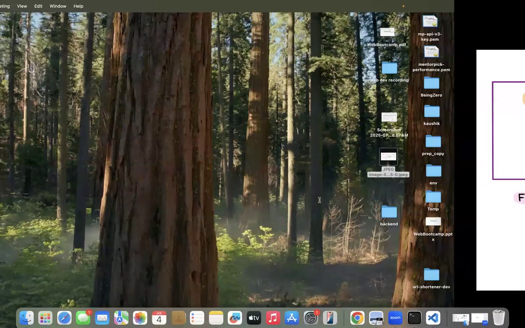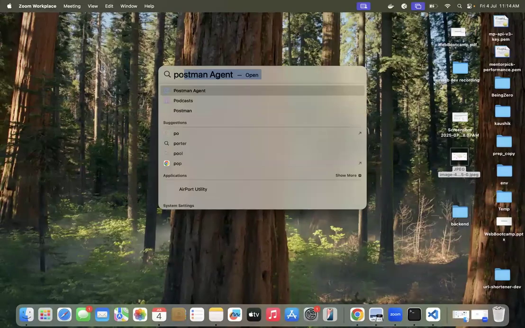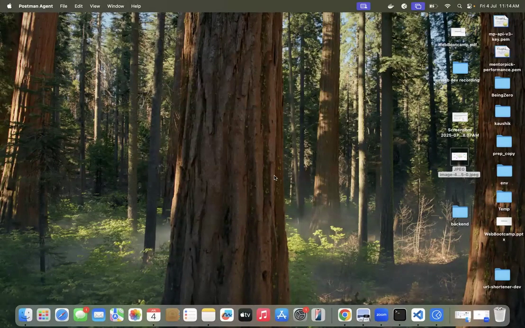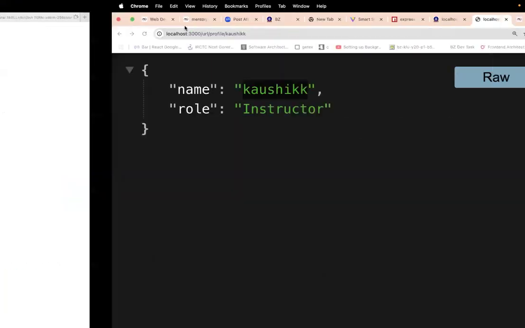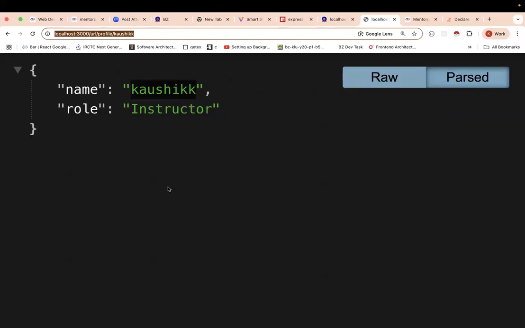And this time we'll be using Postman. So our application is running in 3000. I'll take this.